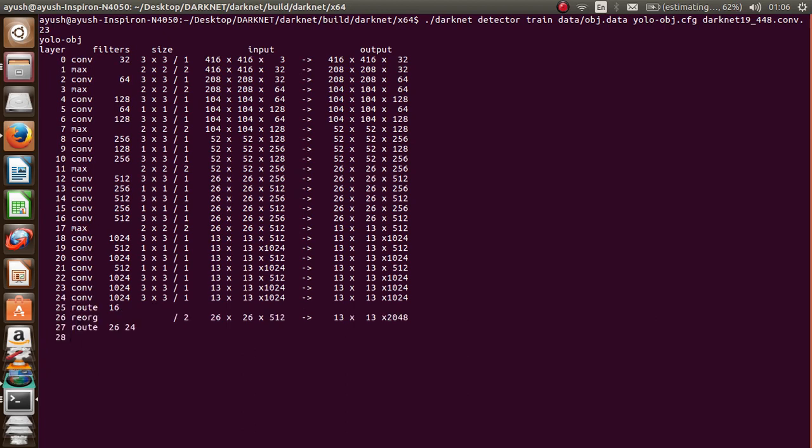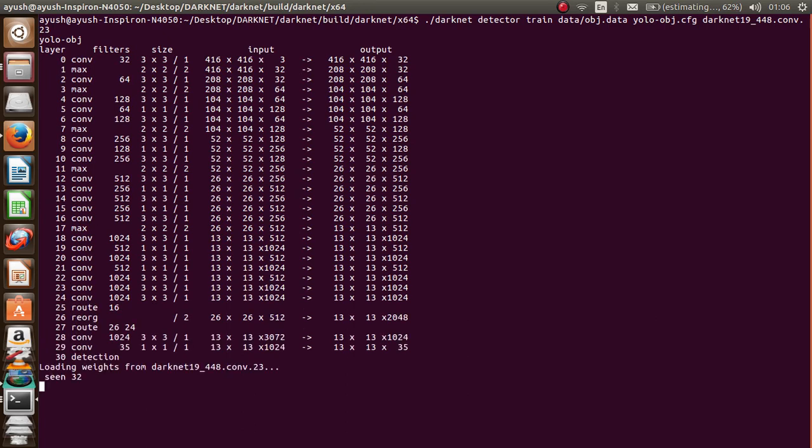So you can see it started the convolution. So our training is started now. Here we have 29 convolution layers along with the maxpool, input filter size, 32 filters, 64 filters.